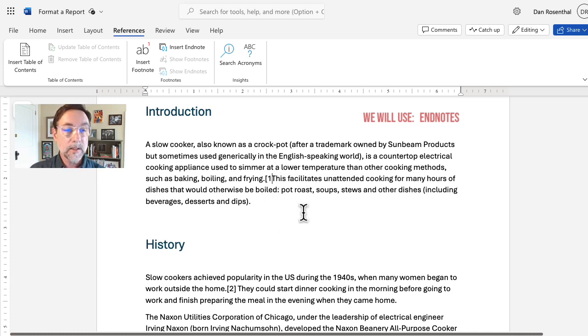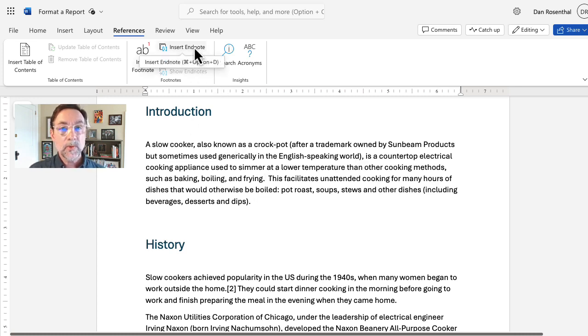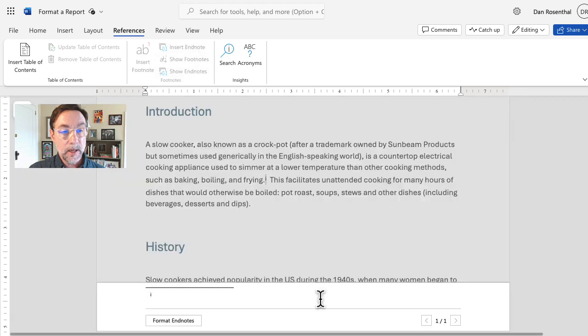So I know that this is my position for reference number 1. I can create a bit of space after it. We'll say 2 spaces after it. For now, I'll bring the cursor right up against the period where that reference will go. With this cursor in position, if I click Insert Endnote, watch what happens. Okay, we are given a small i here, and what we are given in this area right here is the space to enter the endnote.